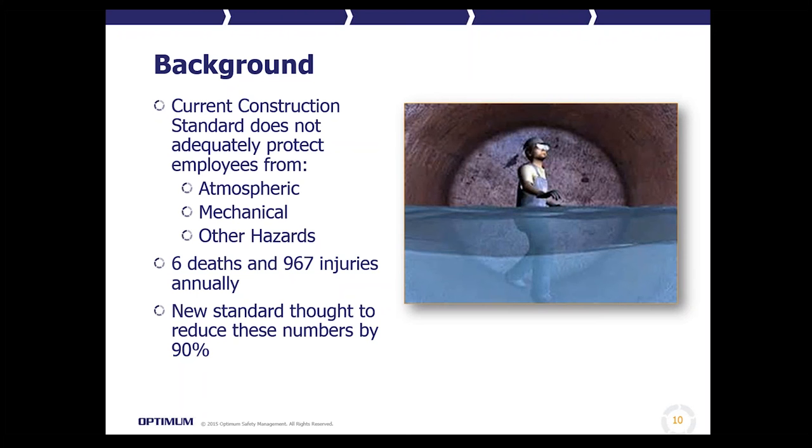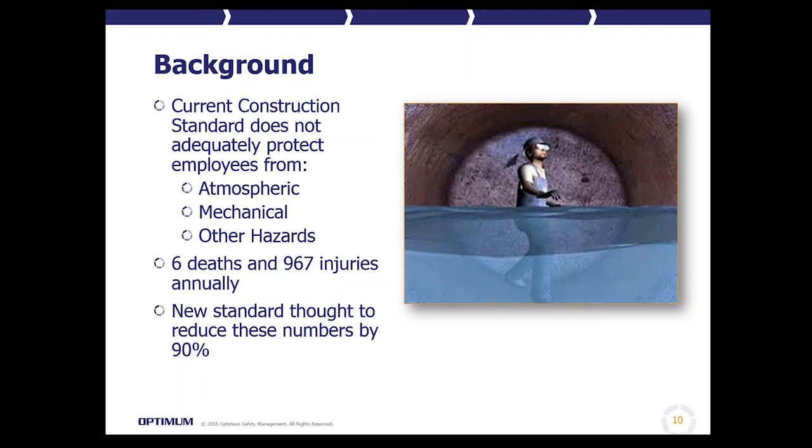Something as simple as heat. If you've got guys working in tunnels, are we doing something about how hot it gets down there? Or if you're looking at the picture, if we've got people working in storm sewers, what are we doing to address the possibility of water suddenly coming into that space that wasn't there initially? How are we protecting against that?